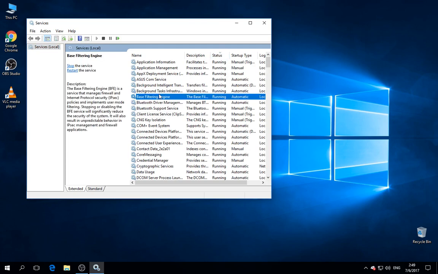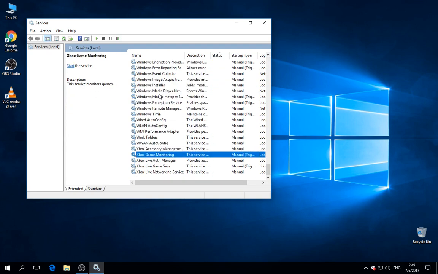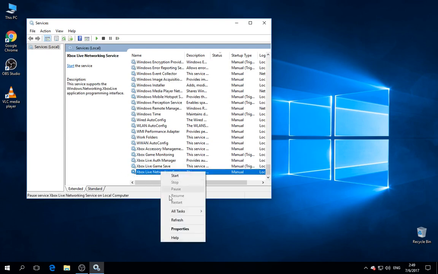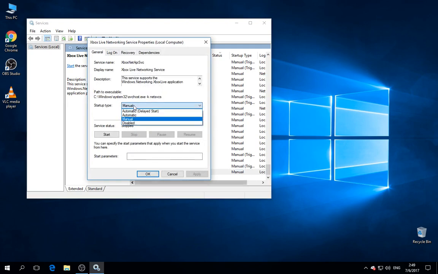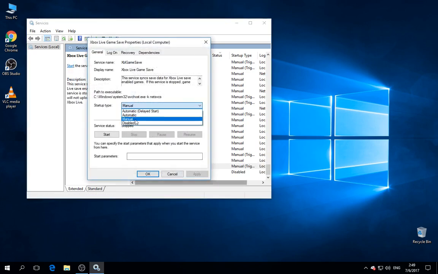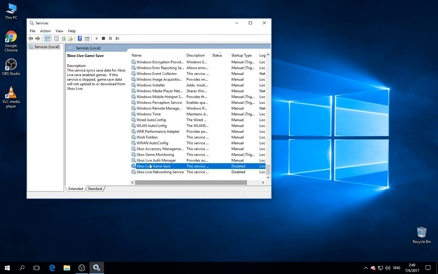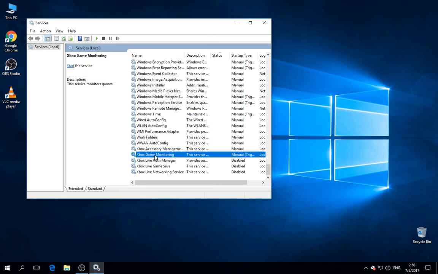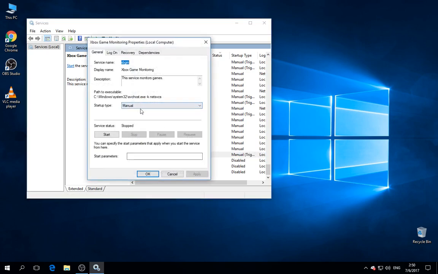For example, if you're not planning to use Xbox Live, I recommend disabling these services, which run unnecessarily and take up resources. Just right-click on them, properties, startup type, and you just disable it. But be very, very careful what you're disabling, because your system might get laggy or some processes will stop working, because some of them work like macros. For example, without one process, a second process can't run. So, still be careful.